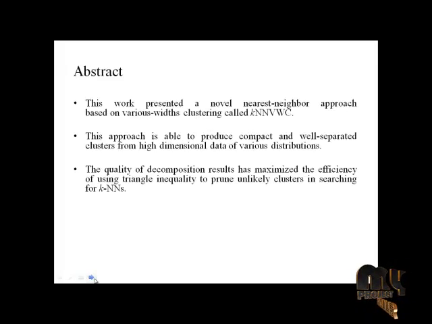Now let me discuss the abstract of our process. This work presents a novel nearest neighbor approach based on variable-width clustering called kNNVWC. This approach is able to produce compact and well separated clusters from high dimensional data of various distributions. The quality of the decomposition maximizes the efficiency of using triangle inequality to prune unlikely clusters in searching for kNNs.